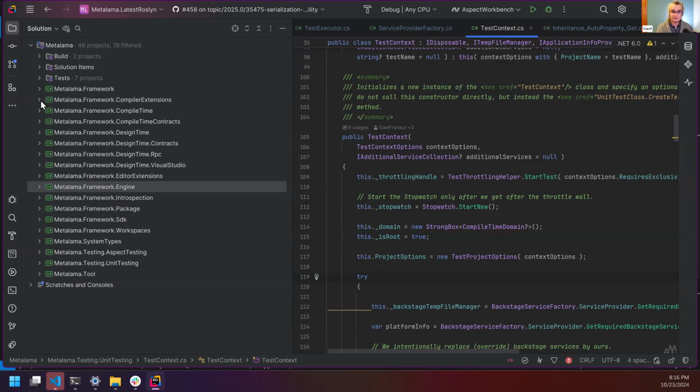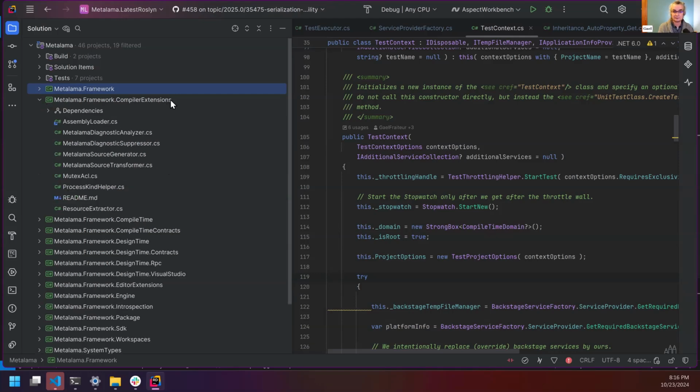They are split into two projects. So this is the implementation of the framework. All these projects, we have more projects, but these are those for the latest Roslyn version. And these are the entry points for Roslyn. And here you can see, I will talk about three first.